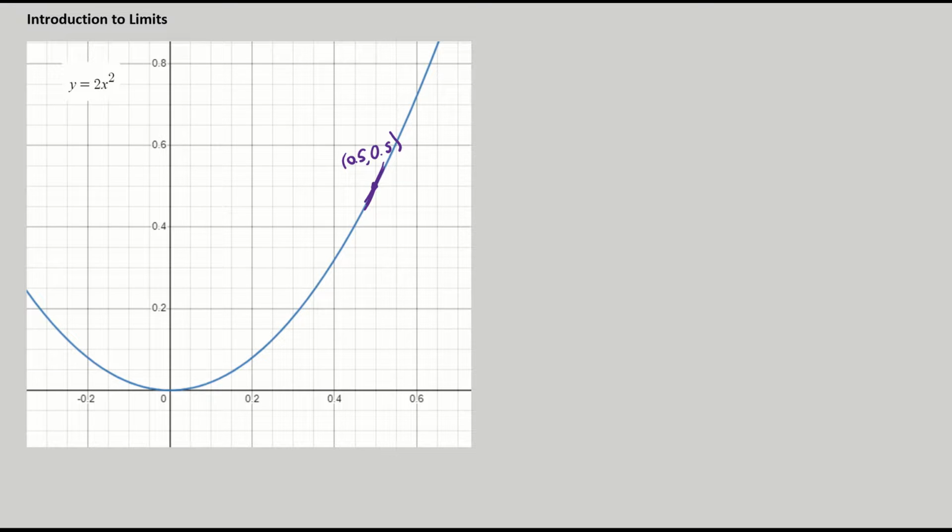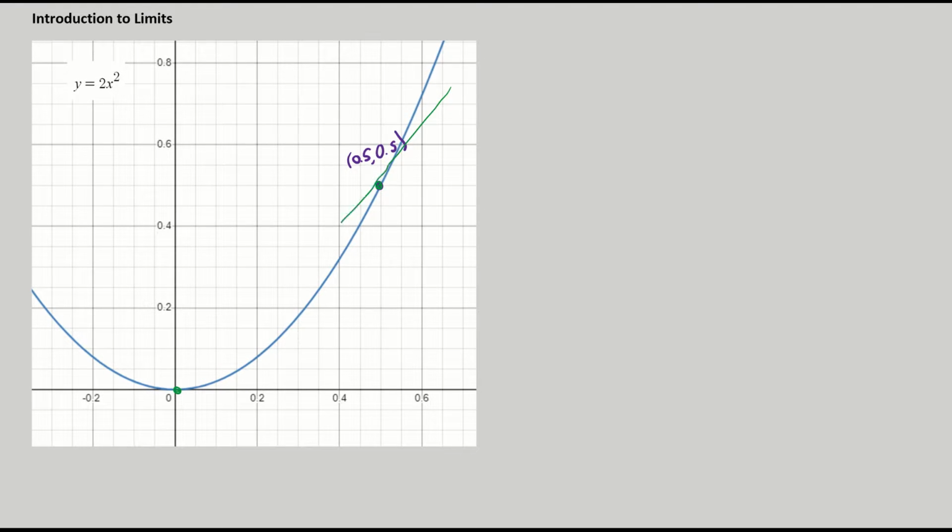Okay, so you say, well, then hope's not lost. I can still figure this out. And your first attempt at trying to find what the slope of this might look something like this. And I really love this type of investigation as we try and delve into trying to figure out how could I figure out the slope. And it might be that you estimate it, that you draw this line right here, which is what we call a secant line, which is just a line that crosses a graph at two different points. And you say that sort of approximates what the slope would be right here.